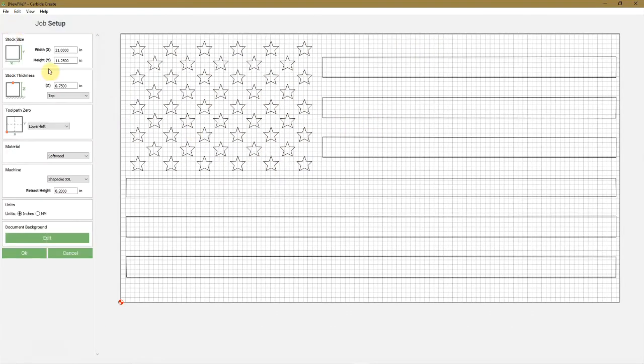So again, the settings, 11 1/4 high. The width is 21 inches. The stock thickness is 3/4 inch. Most flags are made with that thickness. Even if you make the 36 by 19 flags, use 1 1/2 inch stripes at 3/4 inch thickness. Some people use the 1/2 inch, but I like to use the 3/4 inch. So this usually stays the same for everything except for plywood and MDF.